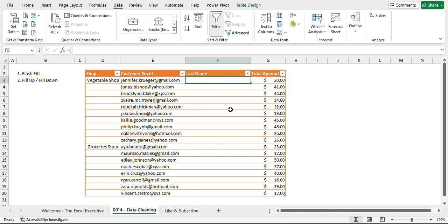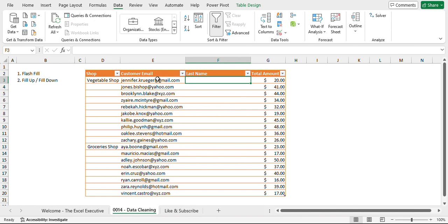You give it one example. Normally it is more than enough, but sometimes if you don't get the desired answer, maybe give it 2 or 3 suggestions, and then in 90-95% of the cases, Excel will pick it up.